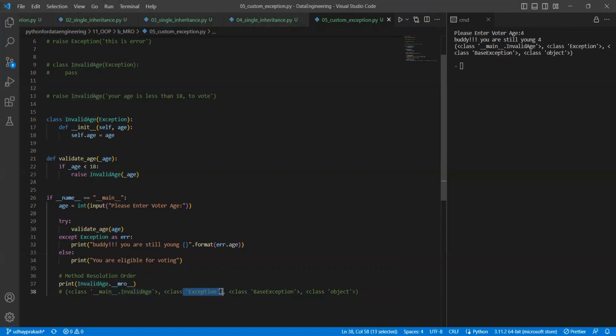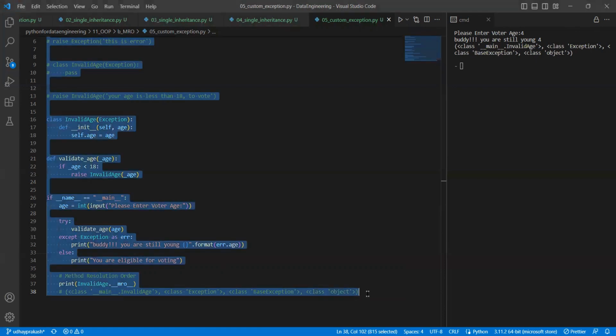If not, in the Exception class; if not, in the BaseException class, which Exception inherits from; if not, from object. Did you see how things are working here? Yes, friends? Fine. So like this, you understood the concept of inheritance.